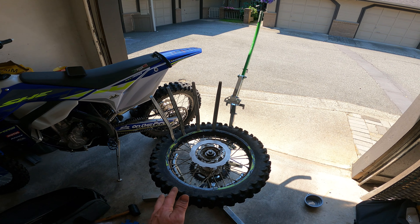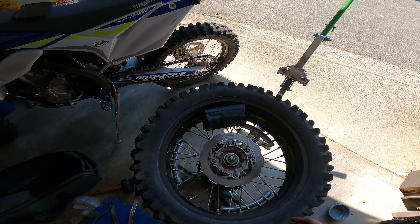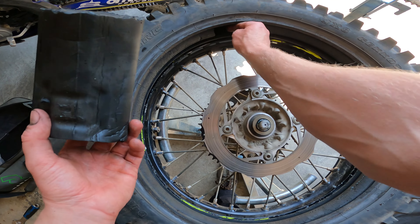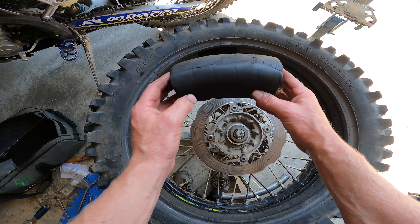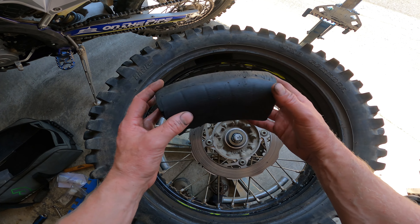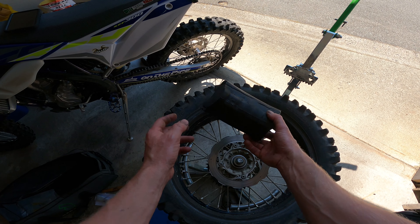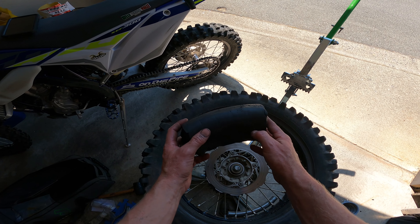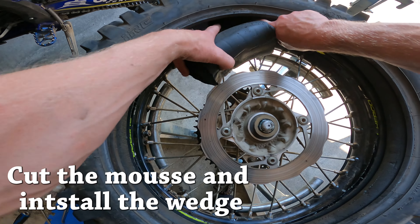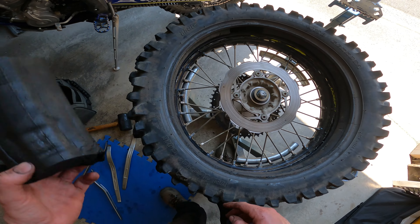So let's take the tire off and see what it looks like. All right, so the tire's off. This is a wedge I've added in because the mousse is quite old. They do shrink and adding a wedge will help it fill the carcass more fully and give you much better performance. I don't buy the wedges — I just cut a piece off an old mousse, and if I need to on the next tire change, I'll make one just a little bit bigger. It just goes in there and fills up the carcass.